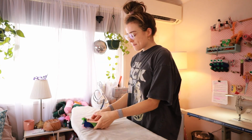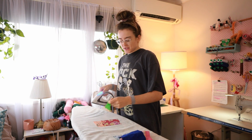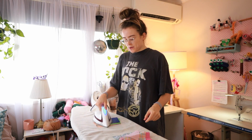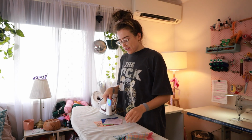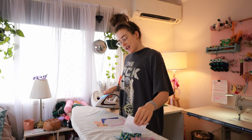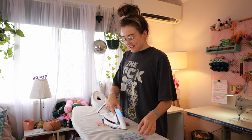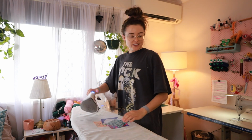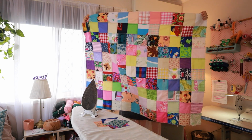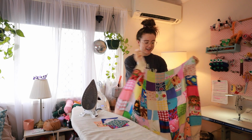Okay, cool. My daily patchworking has begun. What I've been doing is cutting out 10 squares that are 4 by 4 inches each, and then I overlock them together and stitch them together as well, and top stitch the seams so they're all going the same way, and then I attach that row to my motherload, which is just one row a day. Soon I'm gonna have a huge piece of fabric that I can work with.